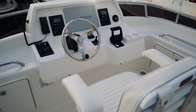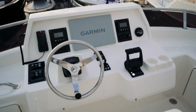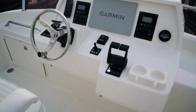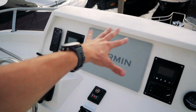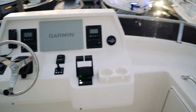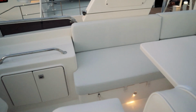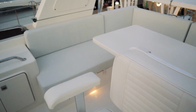There's the helm, of course. Pretty simple, bare bones. What you see is what you get, and that's about all you need to operate this boat. You get your bare necessities up here. You get your twin throttles. You get the bow thruster. You do still get a single large Garmin display and some other engine information there. And then hiding underneath of the seats, there's just going to be some storage, wet storage, cooler storage space if you really want to use it that way.